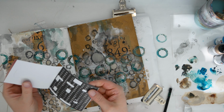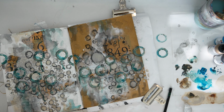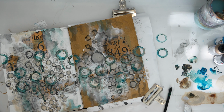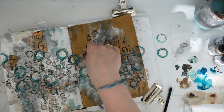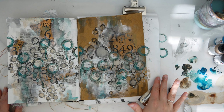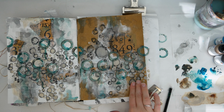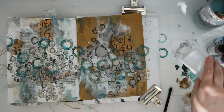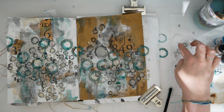I felt like it needed something, so I grabbed these little number stickers to continue that number theme and put them in random places on the pages, with no method or purpose to what numbers and where I put them. In order for them to stay on the page though, I did layer them with some matte medium. So they didn't look like they were floating, I made another puddle of that Stabilo in water and made some shadows around those numbers, and you'll see that come up after I add the matte medium.